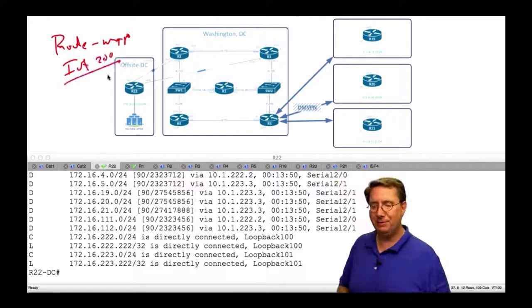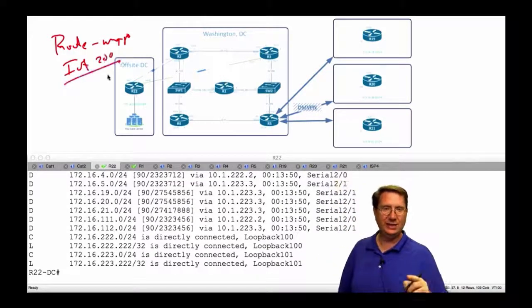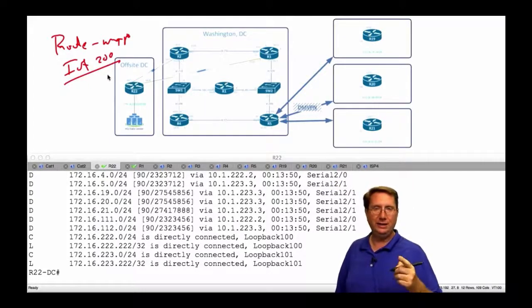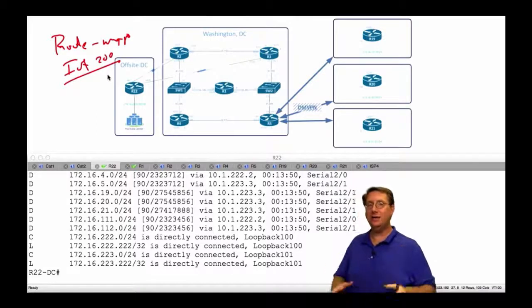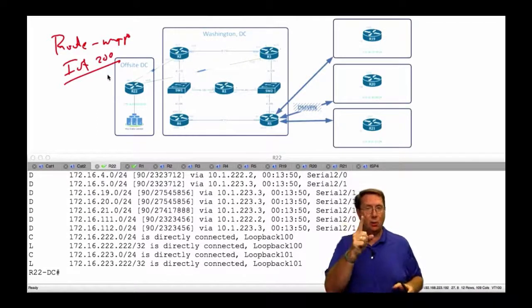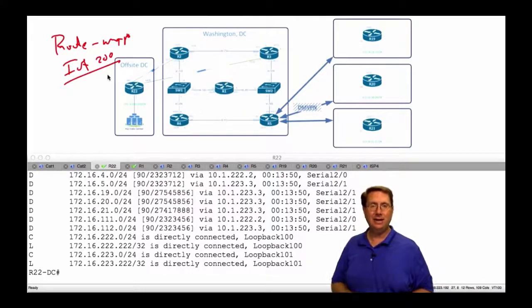What we saw was an interface that was physically connected was not being originated by EIGRP. That was because we didn't tell it to. We told it to only use that one interface, and we left that default deny at the end of the statement such that it was not going to redistribute anything.